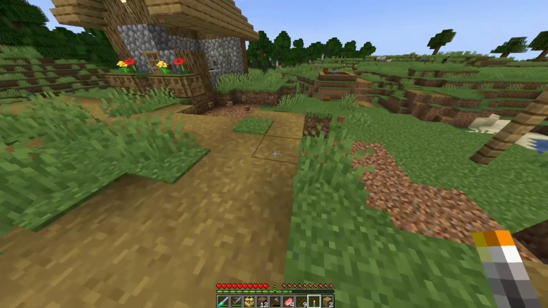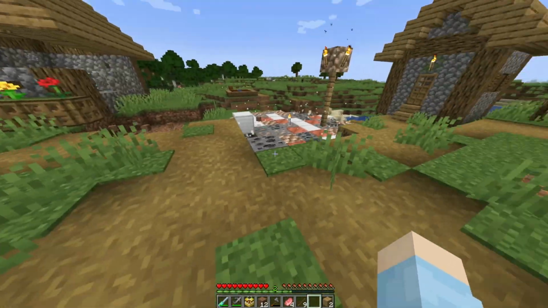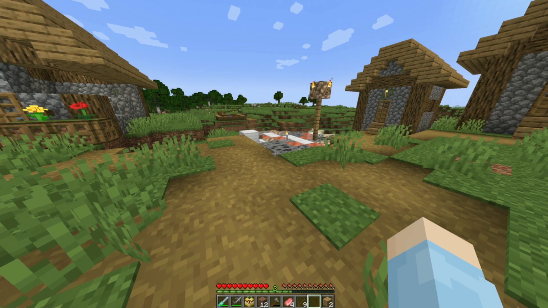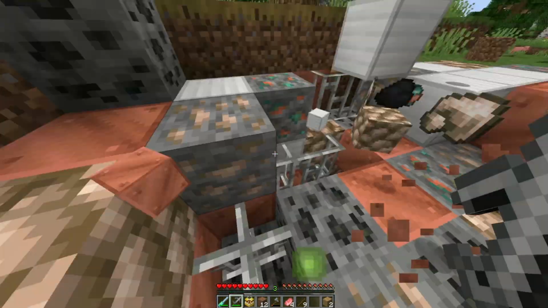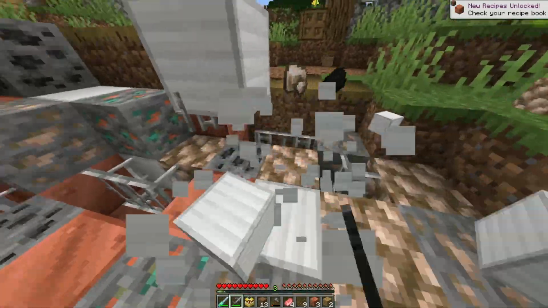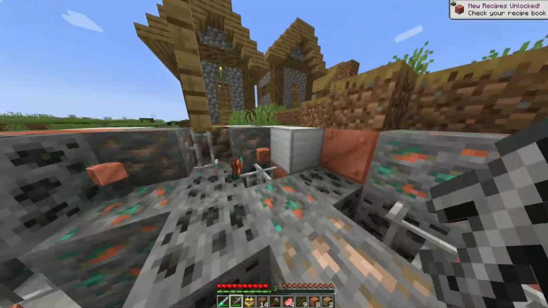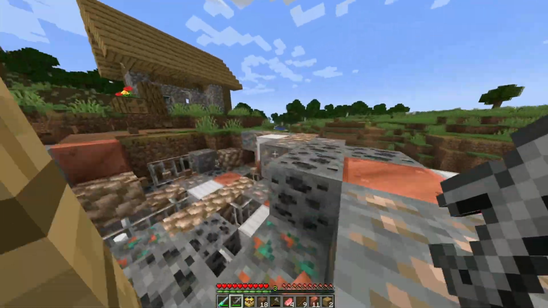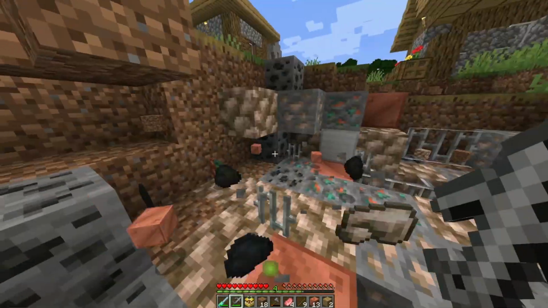Like, am I supposed to place it down? Whoa! Yo, talk about easy farming. What? Iron coal. Oh, I can right click with the pick sword and it works down here. Oh my gosh, this is so easy. I don't need to go mining for iron at all. This is so easy. And I think I can pick the torch back up.